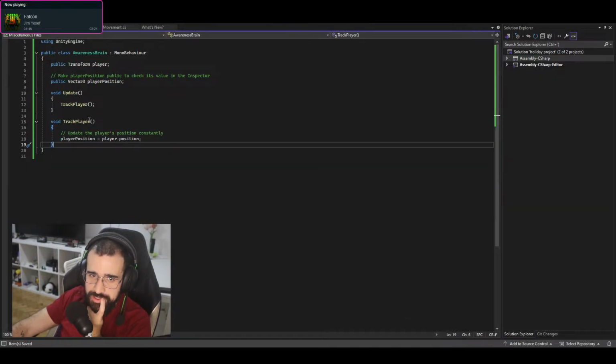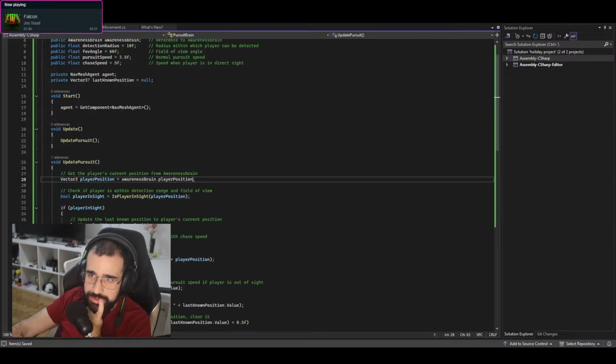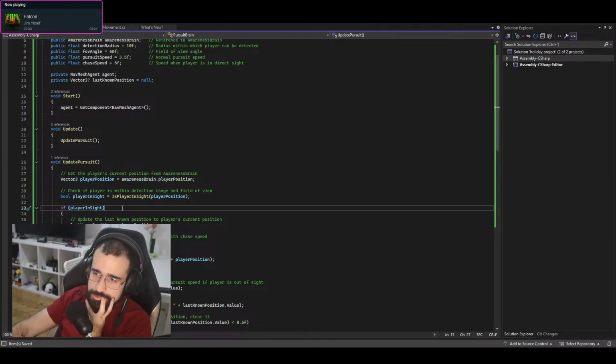I don't see anything wrong with this. For each frame, it's going to check the player position. Awareness brain, player position.